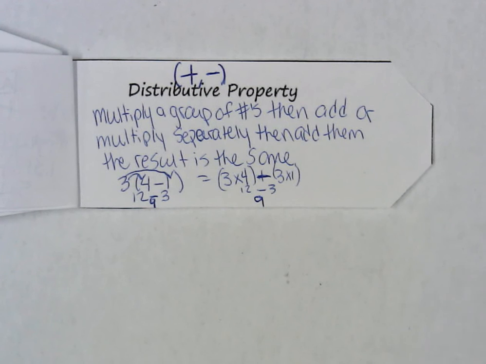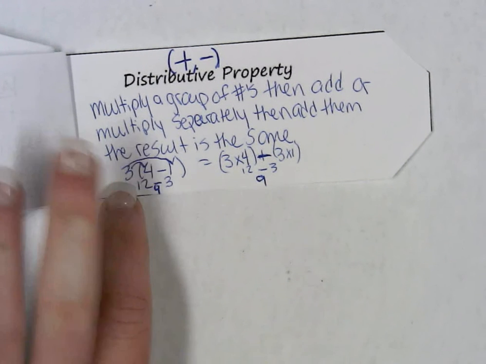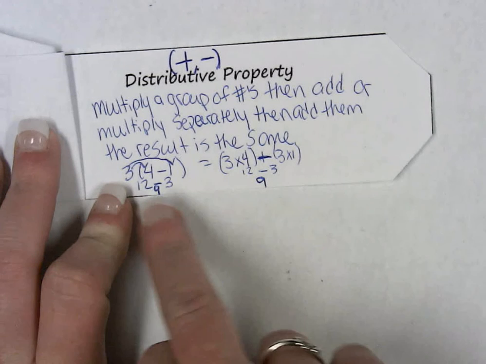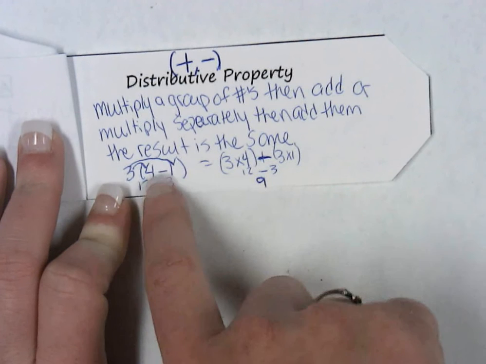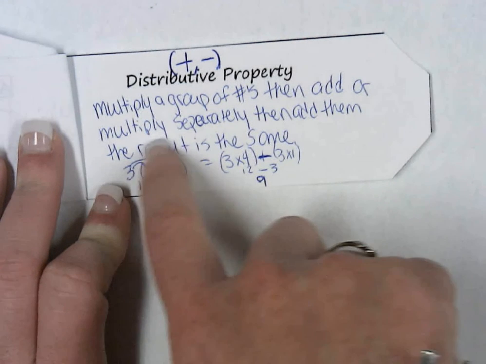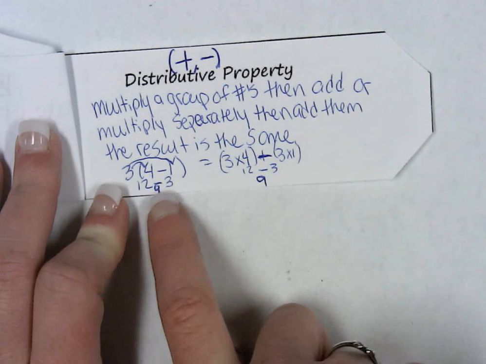So you can multiply a group of numbers and then add, or you can multiply them separately and then add them. Either way, the result stays the same. And we have examples at the bottom. If something is mushed together, this number right here is mushed without parentheses, so we have to multiply to both numbers inside. You have to be fair and share this 3 with both of the numbers inside the parentheses. So when I multiply together, 3 times 4 got 12. 3 launches to the 1. 3 times 1 is 3. And then 12 minus 3 equals 9.